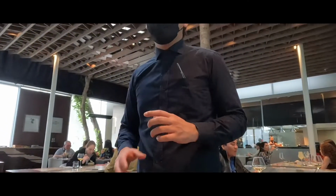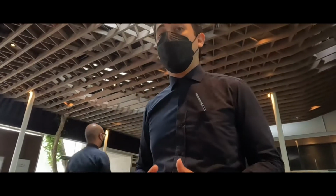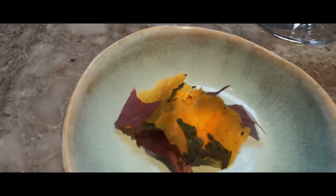In front of you, we have scallops. Scallops have been cooked with tumbo. Tumbo is a silica fruit. It belongs to the passion fruit family. It's very similar. On top, you can see a crispy texture. It's made with sweet potato and sweet potato leaf.